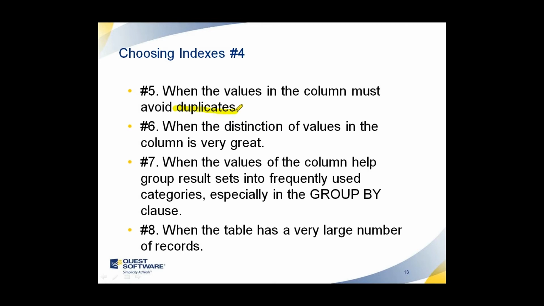If you need to avoid duplicates, the best way to do that is to declare a unique constraint, a primary key constraint, or something like that, and to index those. That's going to make it faster and more effective if you've got a lot of distinct values. One thing that kind of amuses me is every now and then I'll see someone who has put an index on a column that describes an employee's gender. And honestly, how many distinct values are we going to have in a column like that? Hopefully not many more than 2 or 3 different values. It just doesn't have that many distinct values, so that would be an instance in which you wouldn't really need an index on that column.